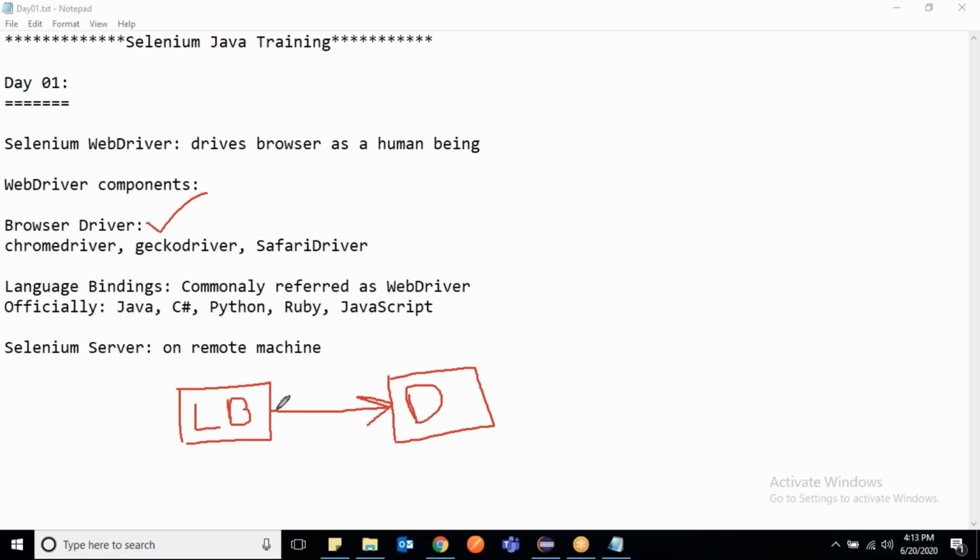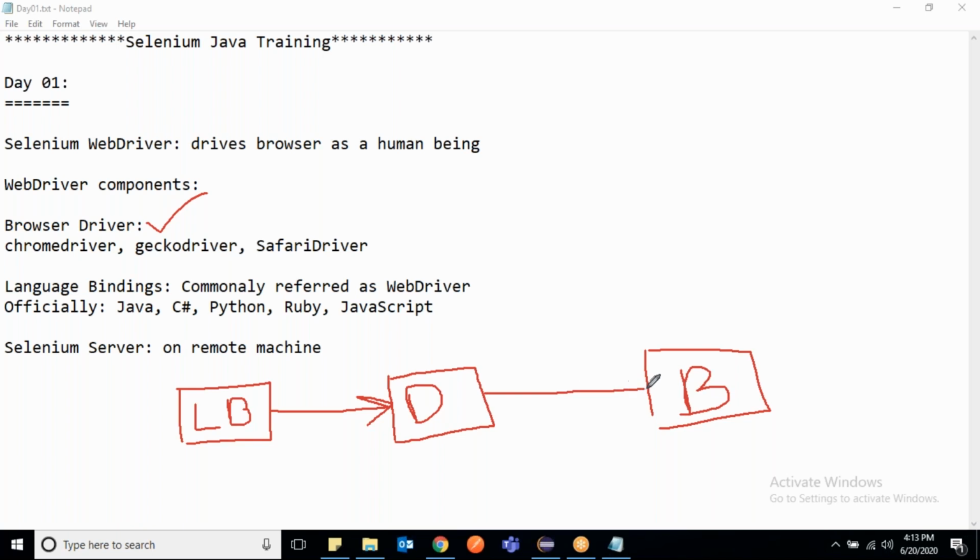Or if you want to click somewhere, or enter text into the text field, suppose the login email ID or user password, you will write those here and send the command to the driver. So the driver understands what you are asking it to do, and here we have the browser.